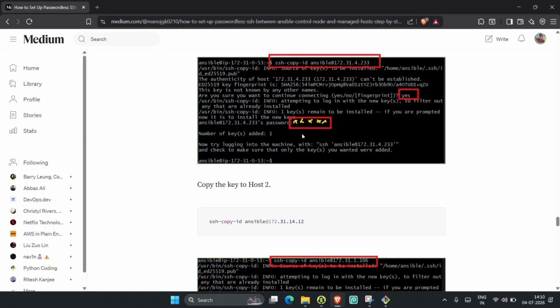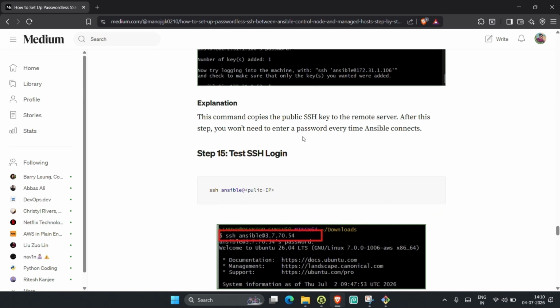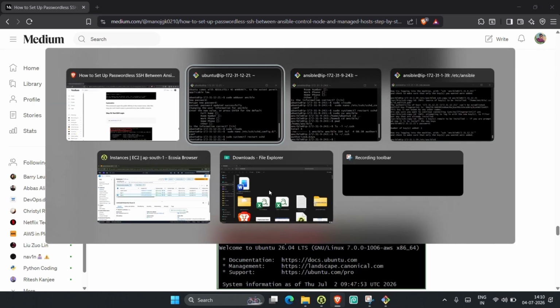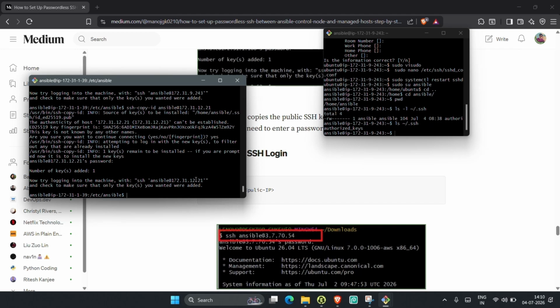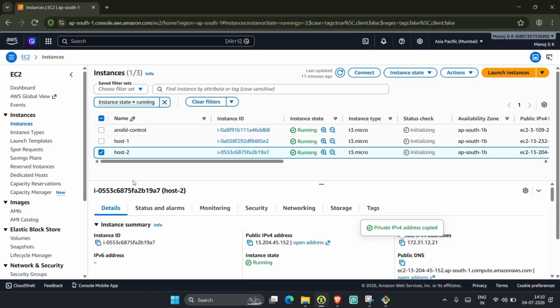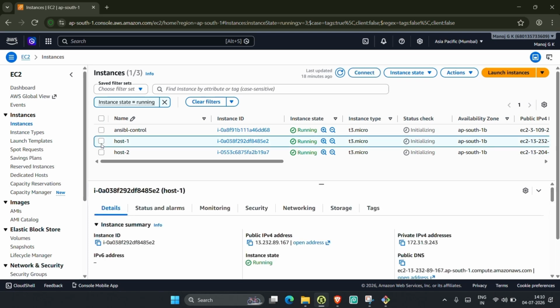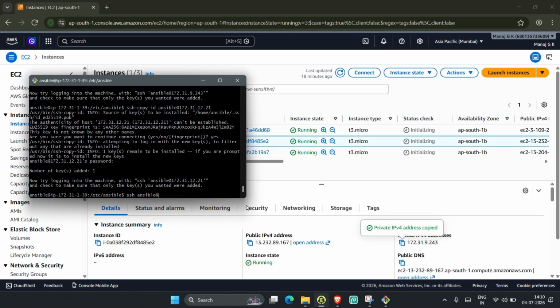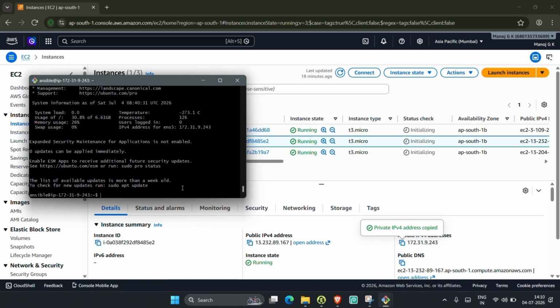Now the next step is testing the SSH login. Go to the controller machine, the controller server, and run ssh ansible@ the public IP or private IP. I am going to use the private IP now. See, without any password, it logged in to host 1.